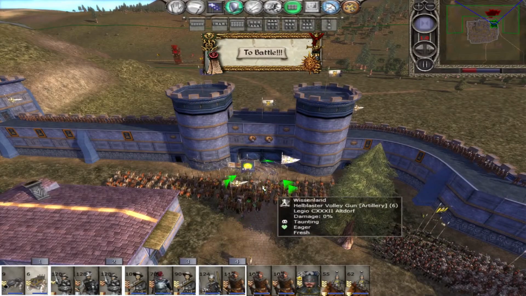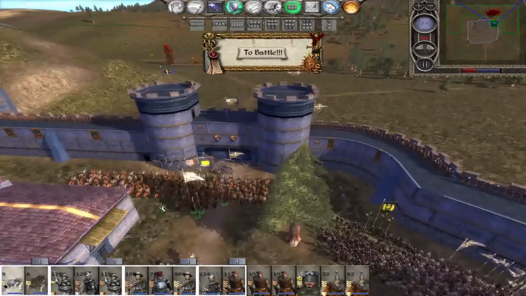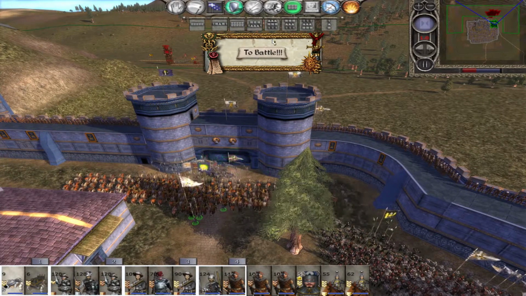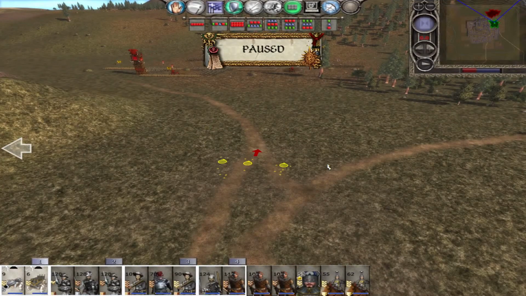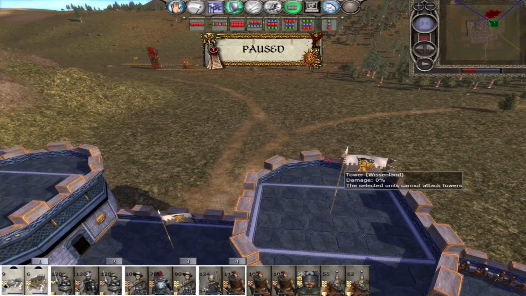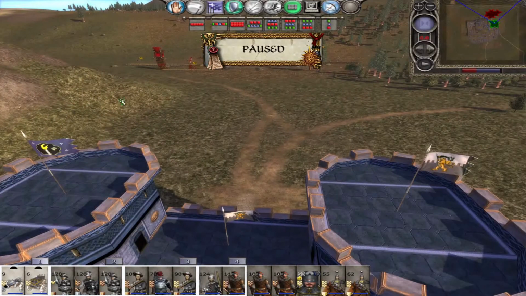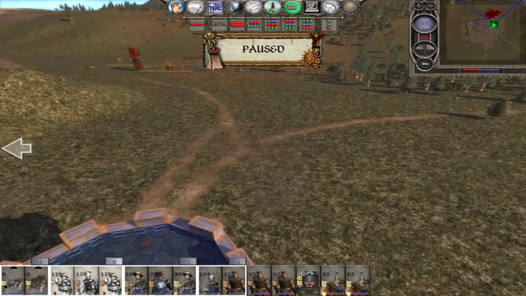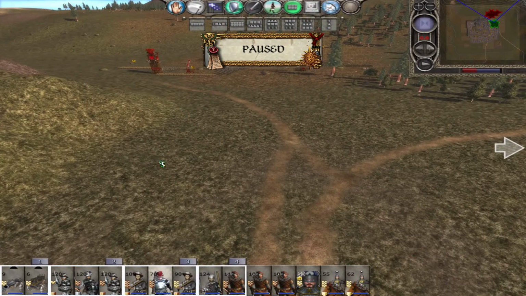Do we only have one of them? Yeah, we do. Unfortunate. So let's move these. Oh, we can move that really far forward. Alright, after battle, pause. Pause on pause. Is that far enough or is that too far? Maybe too far. I want to use this as a thing to protect my flank. We'll have the 70 on this side though.